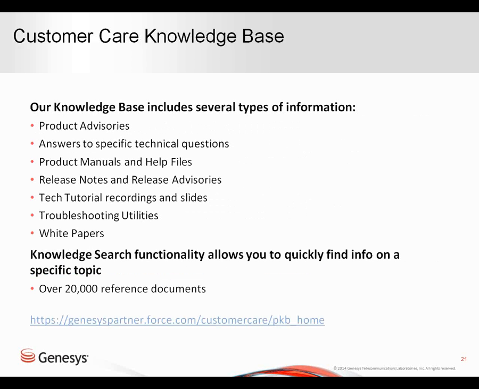There's also a lot of good information within Genesis knowledge base. We do this on a daily basis with our tickets, so there's a lot of information within the knowledge base. Contains product advisories, answers to specific technical questions, manuals, help files, release notes, release advisories, tech tutorial recordings and slides, troubleshooting utilities and white papers, and also solutions to issues and problems we've had in the past. So again, noting that there's over 20,000 reference documents, and there's a link for the customer care knowledge base.